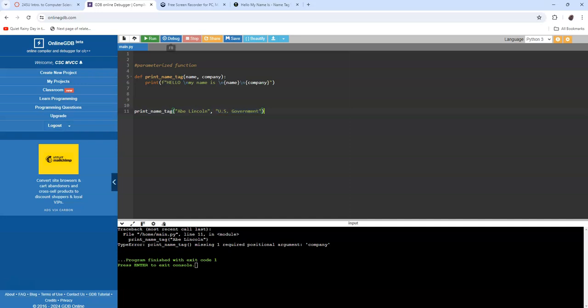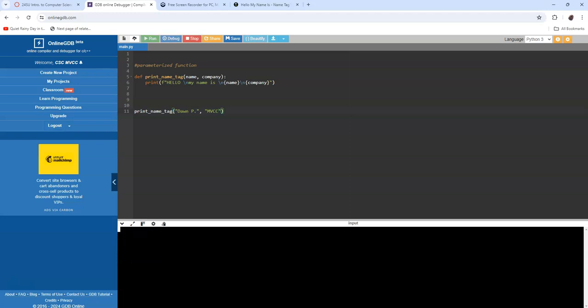So when I call this function, Abe Lincoln is going to land in this name parameter, and then U.S. government is going to land in the company parameter. And it works, okay? And if we were to change this, let me go back to me. I'll just put MVCC. And it's working fine, okay?